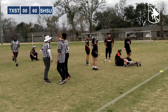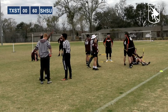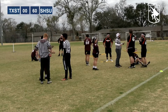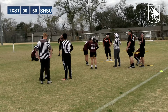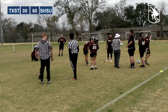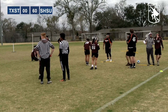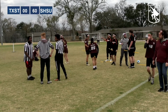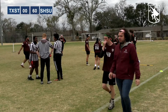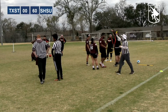First tackle there on that play was an amazing stop by Sam Houston to stop that fast break. That looked to be the best scoring opportunity that Texas State had this game, but that tackle, sometimes one athletic play can make the difference. Oh, that's right. I thought the Texas State keeper was going to go all the way, and an excellent defensive play. And Sam Houston's just been making excellent defensive plays all game. Yeah, SU definitely with a lot of athleticism across the board. Very deep team. That first tackle looked like it was good.